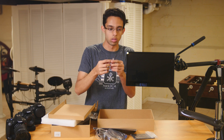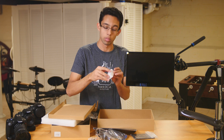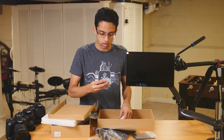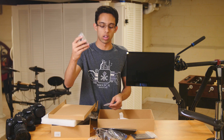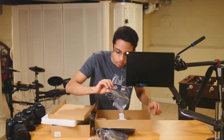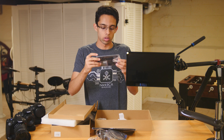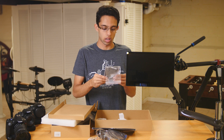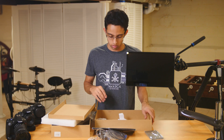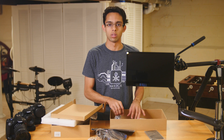These pieces look like they're just to cover up the mounting holes. Then there's a nice little box with tools, and it comes with a ball head, which is nice. There's still one mystery item — it could be a plate for mounting Anton Bauer V-mount batteries. That's probably what it is. So that's it for the unboxing — see ya!